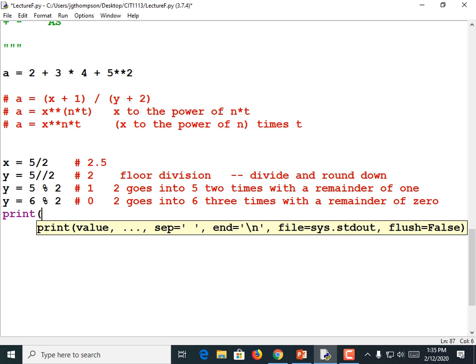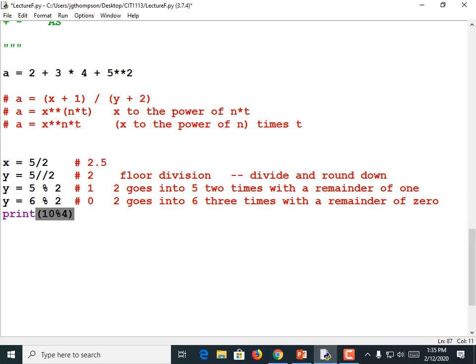So if we do this, print 10 modulus 4. 4 goes into 10 2 times with a remainder of what? And y'all know what I mean by remainder, right? If 4 goes into 10 2 times, is it giving you a fraction essentially, and it's just saying what the remainder is?